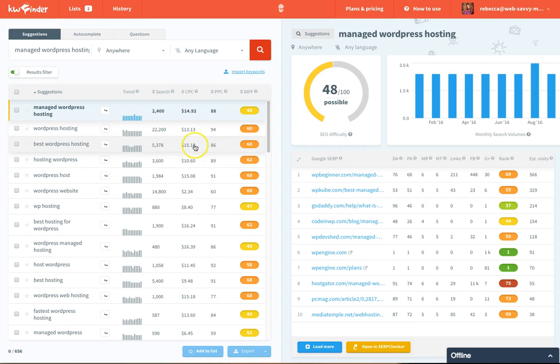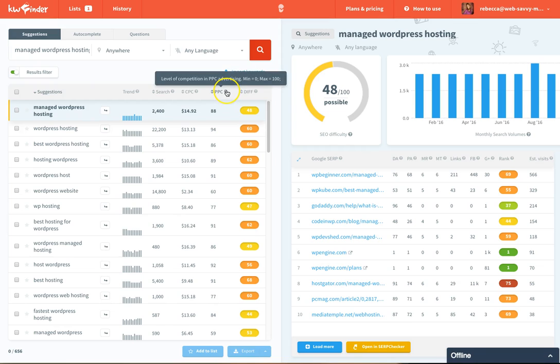Cost per click, I really don't care much about this, except for the fact that if I see some low volume searches with some high value money associated with it for pay-per-click, I'm like, okay, well maybe that's got a good click-through rate and it's got a good spend rate for actually translating into revenue for these advertisers. So I give it a little bit more attention.